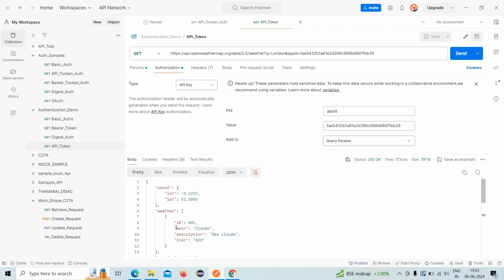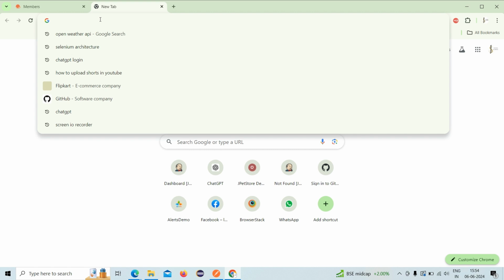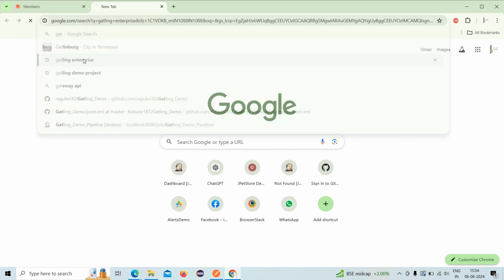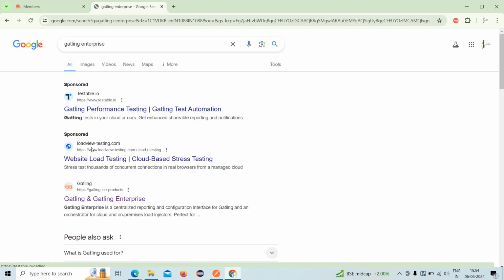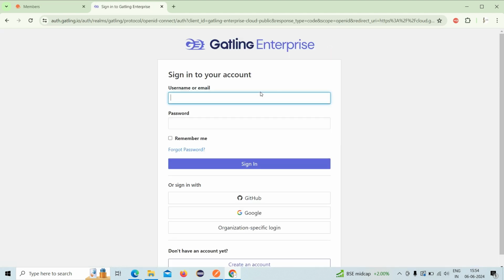Okay, just for this API token, I'll tell another example which I had in my real time work. I was doing performance testing with the Gatling tool, where I connect Gatling Cloud Enterprise Edition and Jenkins. For this, I have already posted one video on my YouTube channel regarding Gatling Enterprise Cloud and the Jenkins integration. You can go through the video for the step by step process. For this API key token example, I'm just telling the real time connection which I used.